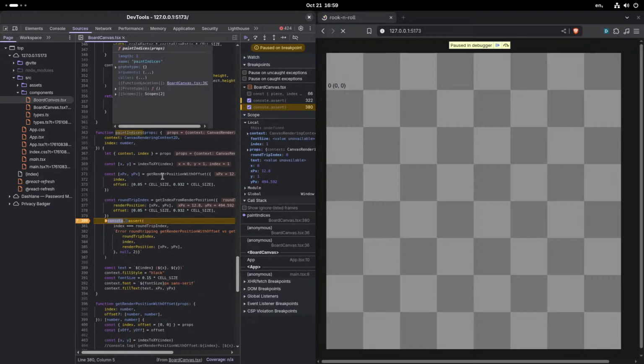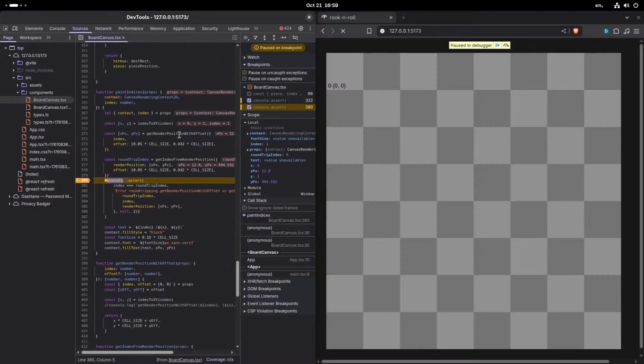Paint indices. Oh, so this one's having assert issues too. I didn't realize that. We're encountering those sooner because we're now painting it sooner. Okay, I'm just waiting for this to catch up. Oh, I get it. I can't mouse over the type and get things to work. I have to mouse over the actual value. Okay, that was confusing me.